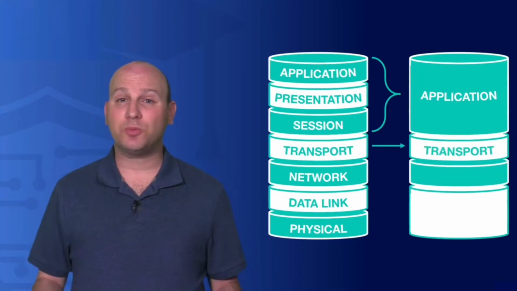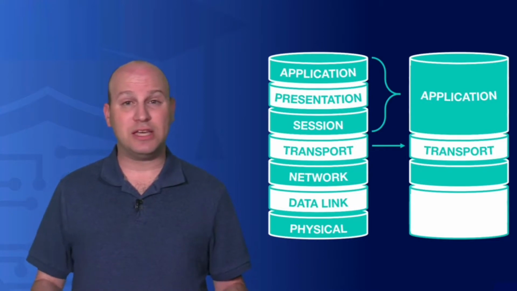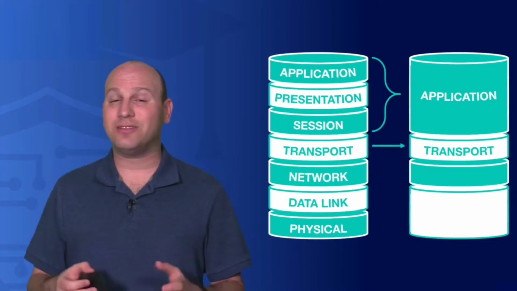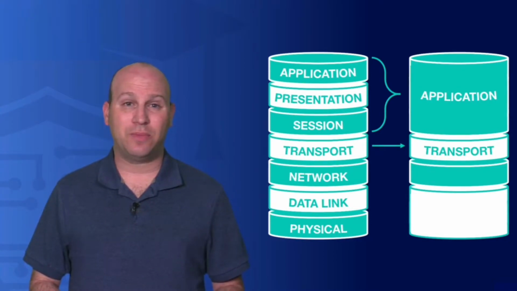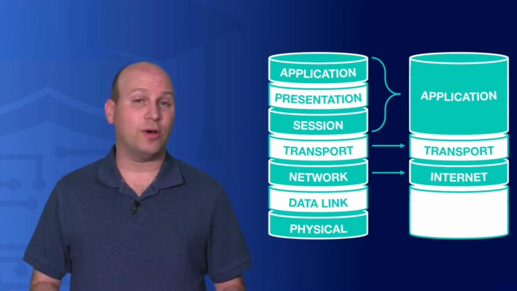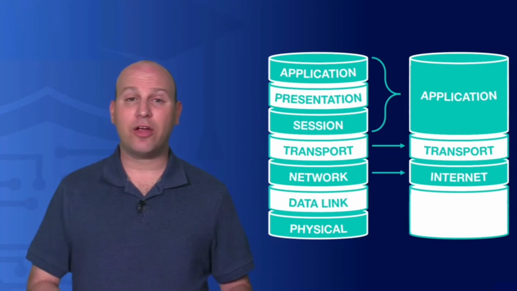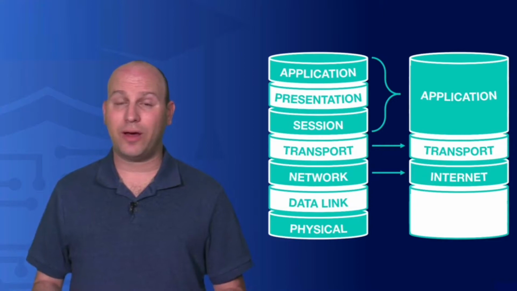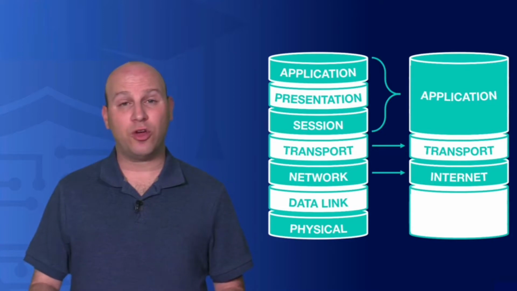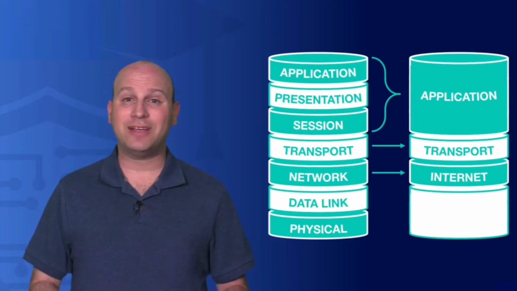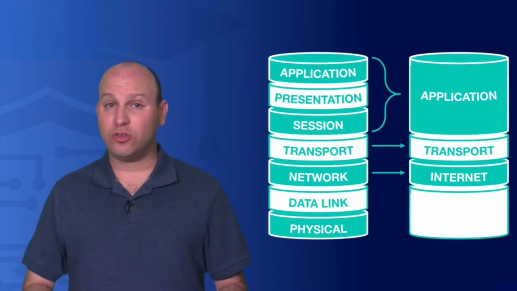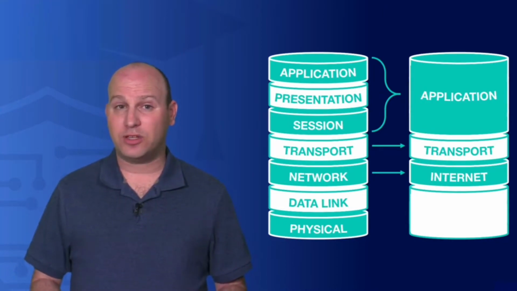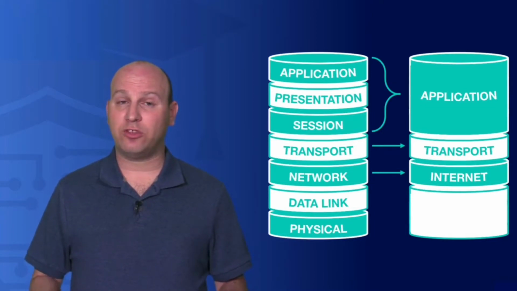Next, we have the transport layer from the OSI model, and this one is really easy because we're just going to take it and move it right into the TCP/IP model. Everything the way that it was in the OSI model still applies here. Next, we get down to the network layer of the OSI model. Here, we're going to take this layer and move it straight over to the TCP/IP model as well. But when we do that, we're going to change its name. Instead of calling it the network layer under the OSI model, we're going to call it the internet layer inside the TCP/IP model, because it really is all about routing things externally, either to or from the internet, from within our networks.